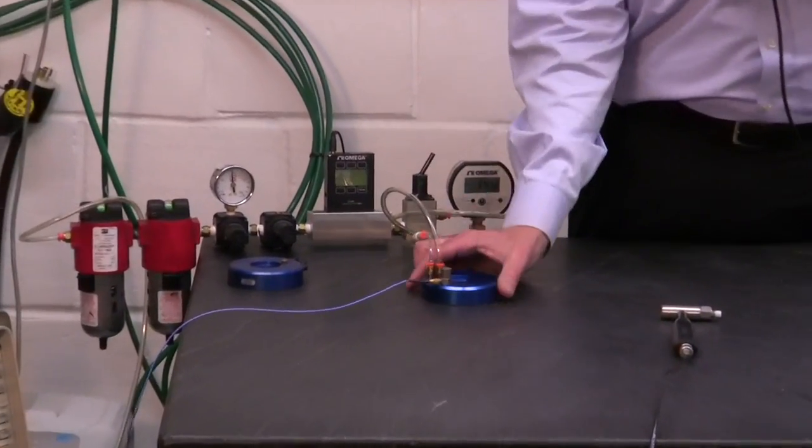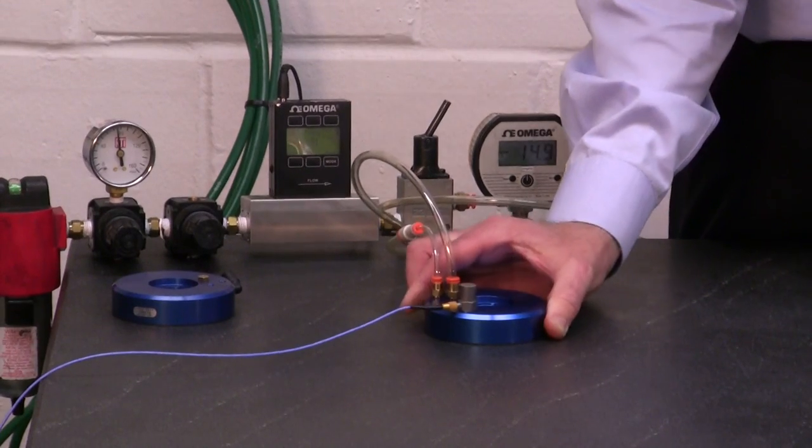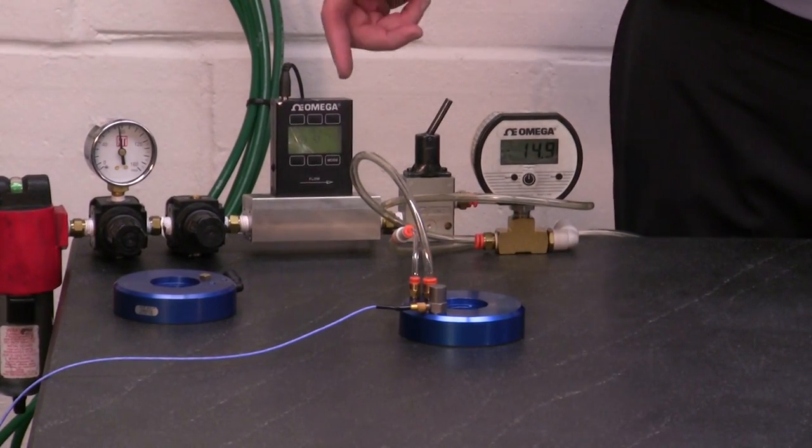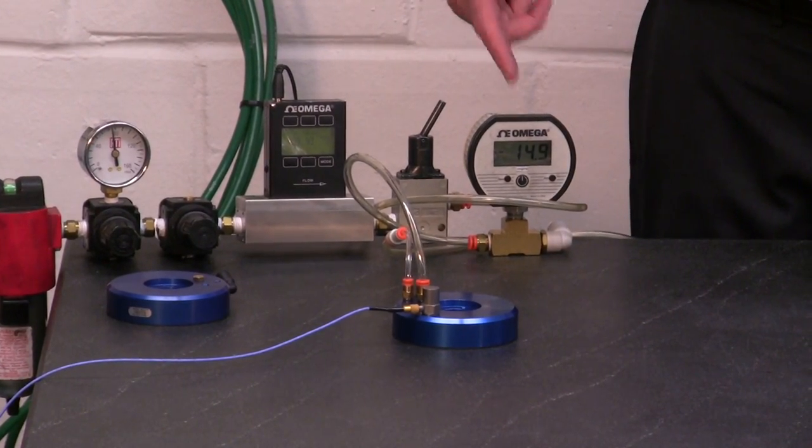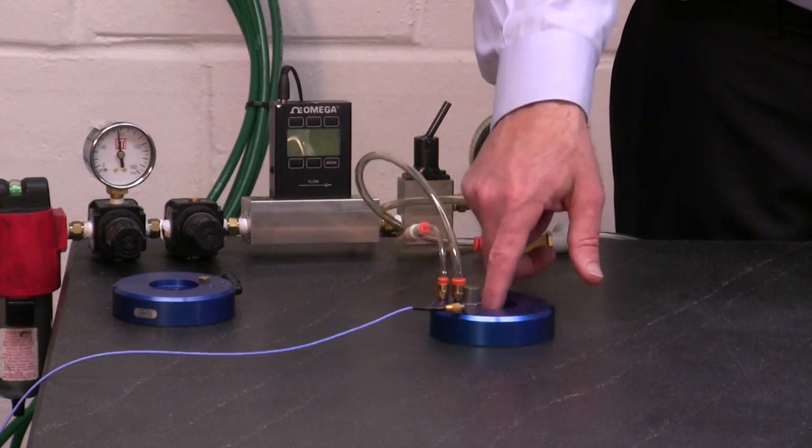So, the bearing is floating on an air film but vacuumed down. We have the air pressure set at 60 PSI and 15 inches of mercury in the vacuum plenum.